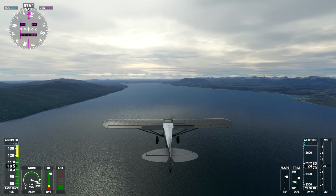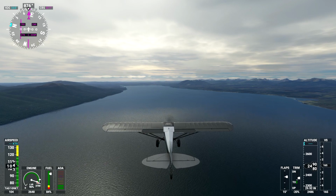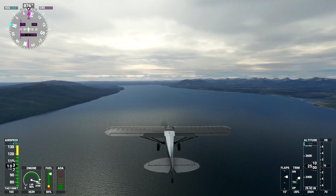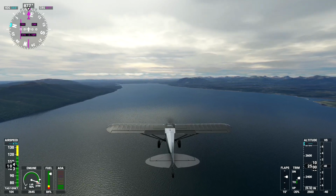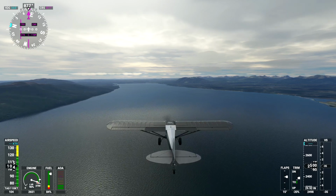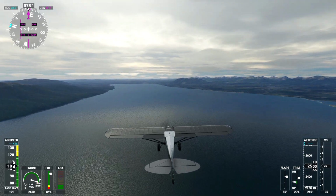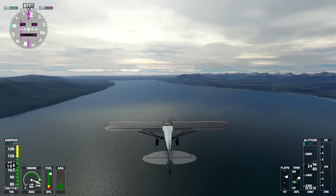So minus 20%. 20% down is pretty okay at 90% power. Although it's only giving us 100 knots. Be nice if we were going faster. I mean, it said 129, didn't it? In the instructions. But any faster and my plane's complaining about over rev, and I'm pretty sure you leave it on over rev too long and it'll fail. You'll get a black screen saying you destroyed the engine.